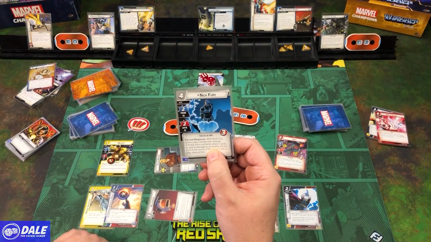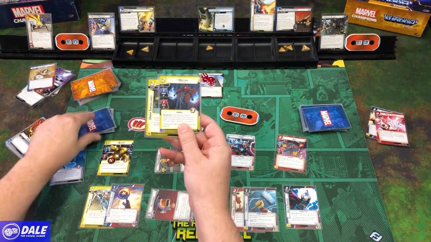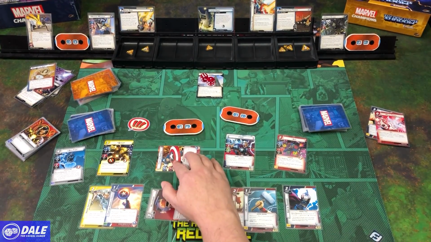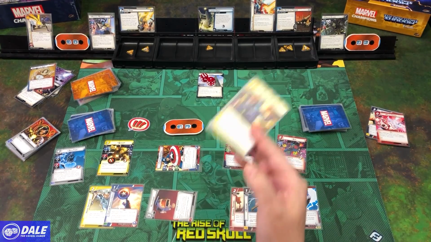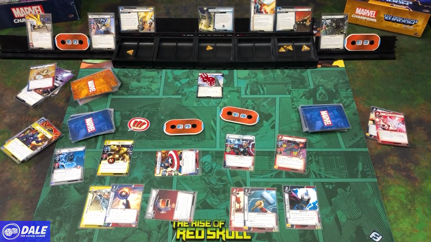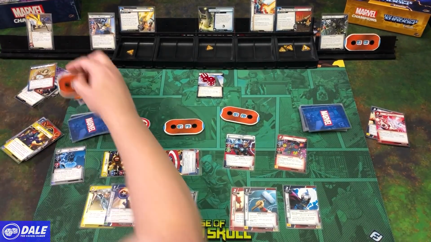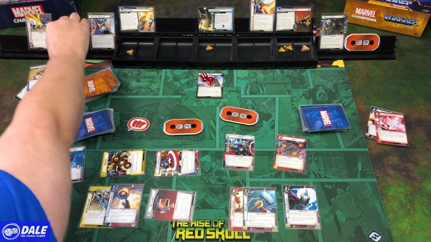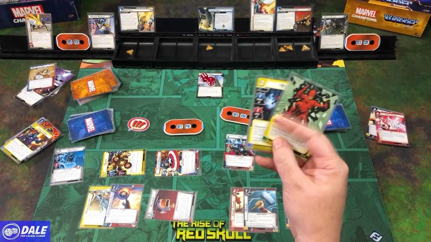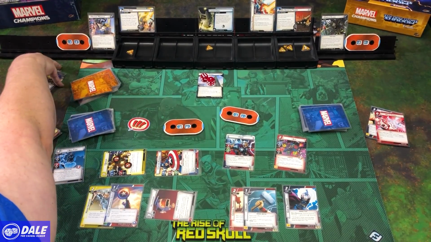And after he comes in, we're going to use his ability to draw 3 cards: Under Surveillance, Wiccan, and Clear the Area. Then we'll flip over. We're going to discard a card to ready and thwart for 3. Quasar will attack for 2. Pitch a mental and an energy, or wild, to get rid of the spear.